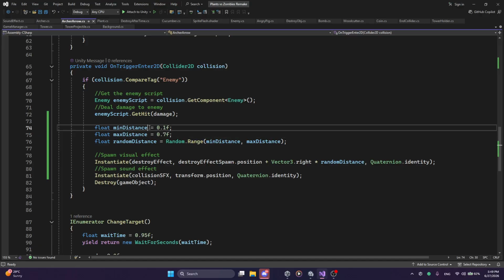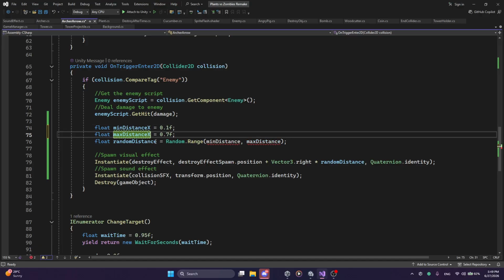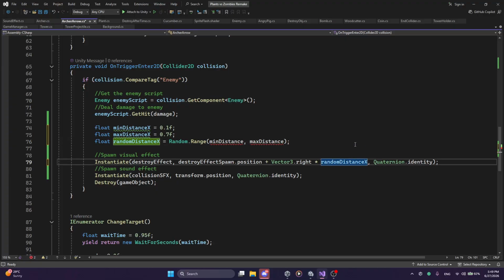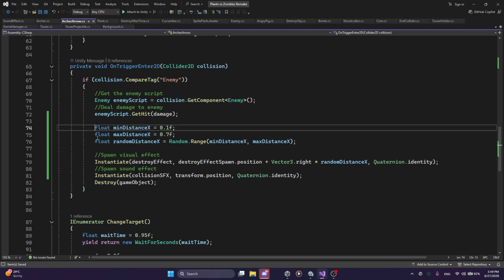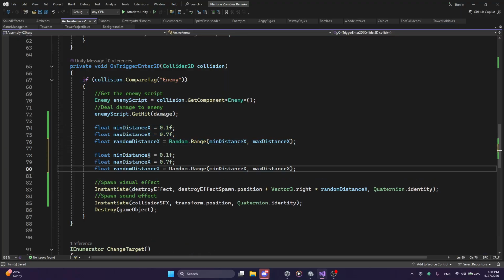Okay, so we'll change the code a little bit. Let's say x minimum distance x. So we first create a random distance on the x-axis. I'll copy paste this, and I will create one for the y.